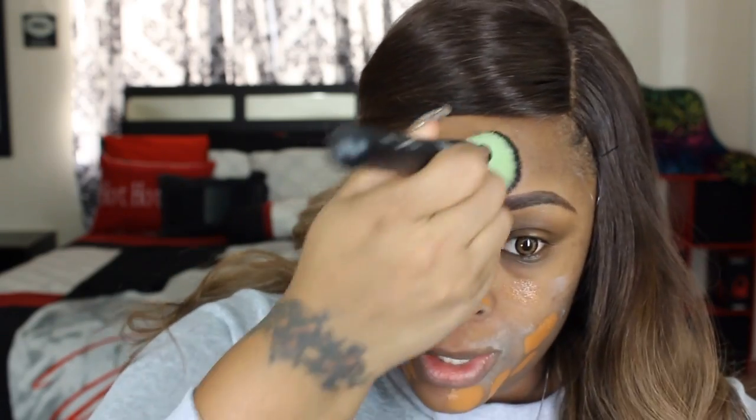I don't know why I'm using this as a palette, but I'm just putting my foundation on this, using my favorite Sedona Lace 928 brush. And I'm just going to put my foundation on both sides. A good thin layer. As a matter of fact, I'm just going to stipple it all over and then rub it in. Okay, I have a thin layer of the foundation on, and I just always go back in with my Makeup Eraser Beauty sponge, lemon drop sponge. I will leave the links to everything I use below, and make sure everything is good and blended.